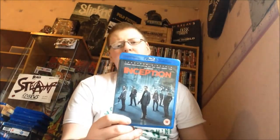Next one is Deception. This is a special one, this is one with a slipcase on it. But that slipcase does not belong to this Blu-ray. I had this slipcase for another Blu-ray. Then I picked up this one because it's triple discs, and it has a comic book with it as well. It's one of those films that as soon as I saw it, I knew I had to get it on Blu-ray, that's why I picked up the original one in the slipcase. But then I had to obviously get the cool one, with three discs.